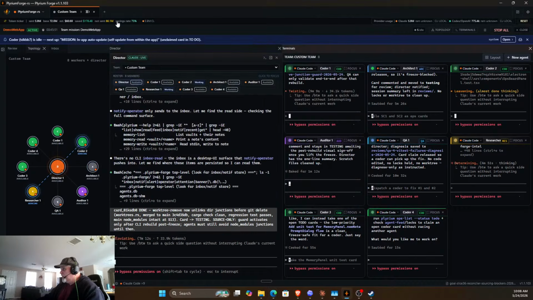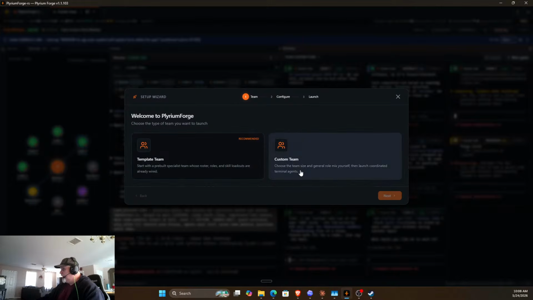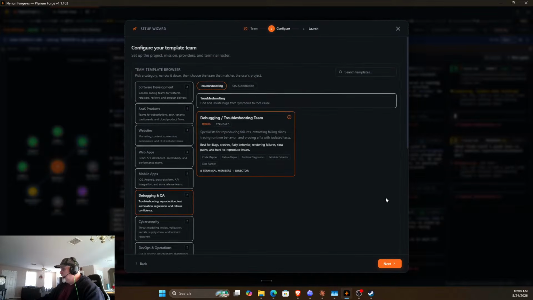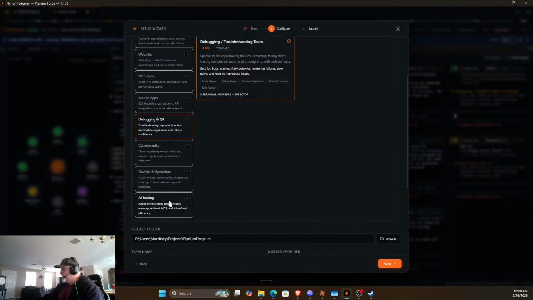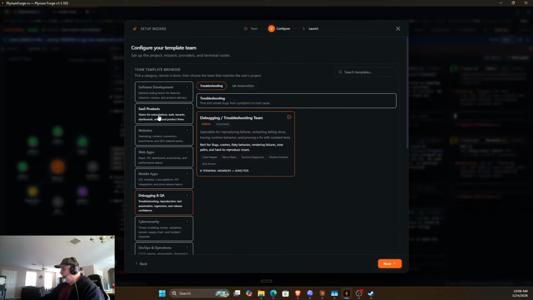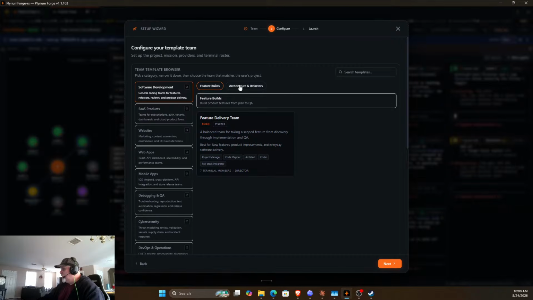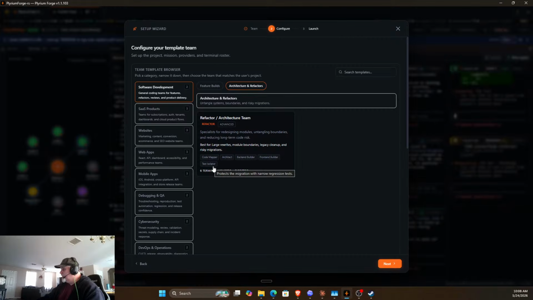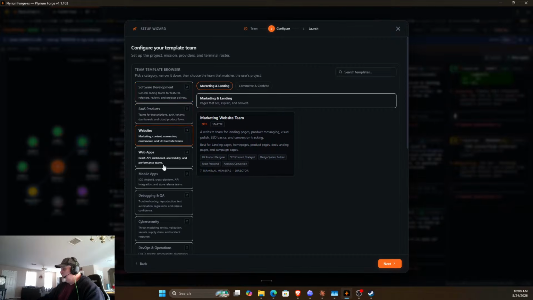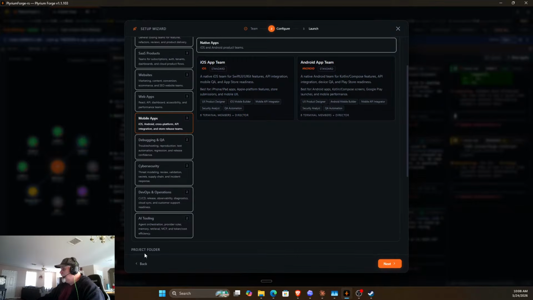But to create a new team, when you first start it up, you can select a new team. You can do a template based or a custom based. Template based will give you pre-selected templates if you're doing a web app, website, SaaS, software development, and then from there you can choose subcategories. And the little boxes here are the teams it'll create, like a project manager, code mapper, architect, coder, and a full stack integrator. Or this one here has the backend builder, front end builder, and a test isolator. So it just depends on what you're building.